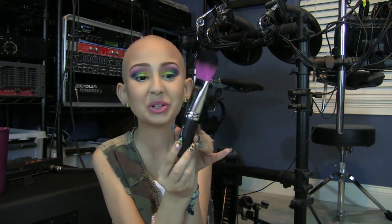Okay, so I also contacted Sedona Lace because we wanted to do more work together. And they were like, what brushes do you want? So I picked out one individual brush and then a set, and I've been eyeing this brush forever. I almost bought it, and then they were like, hey Tally, you want to do some more stuff? And I was like, yeah bro. So this is the Sedona Lace 919, and it's just like a paddle brush. It's so small and cute, and I just want this for maybe contouring or whatever the heck I'll find it for.